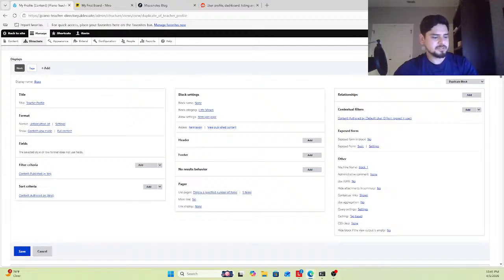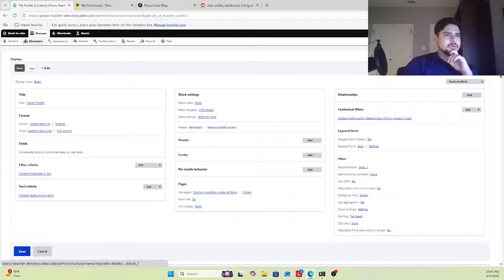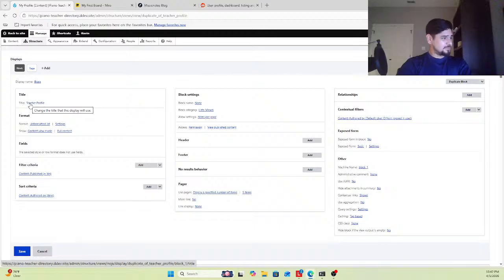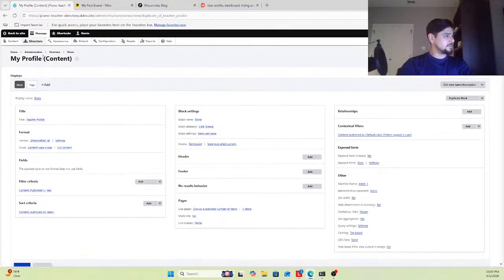WordPress is good, but it's a little more geared towards making things look nice. This is geared more towards permissions. But everything you have to configure, so it's very punishing if you don't have your structure set up in the first place. So one thing we were going to edit, I think I have to give the user permission to edit this view, my profile.